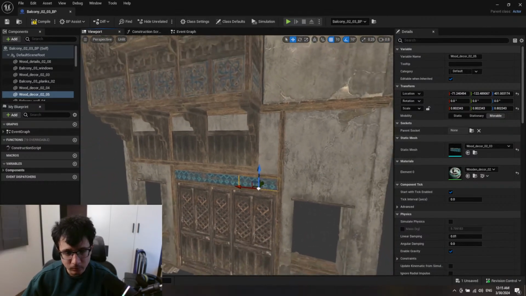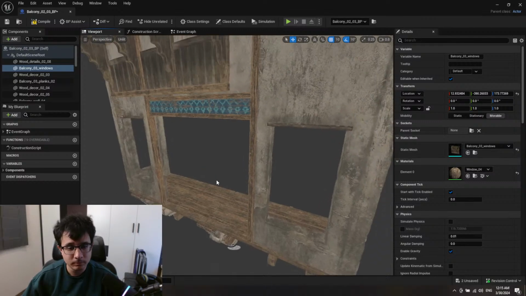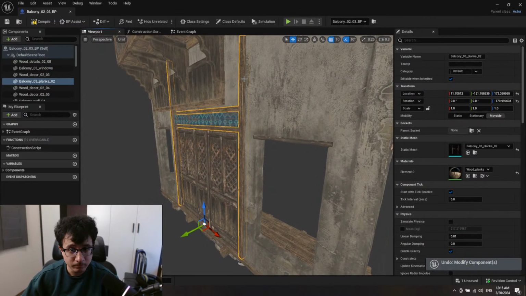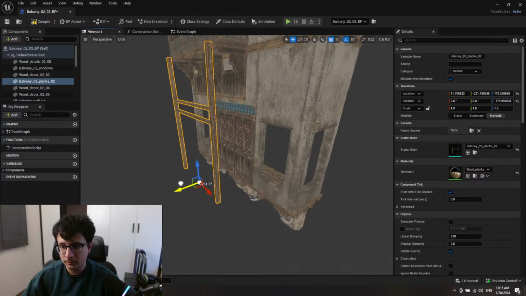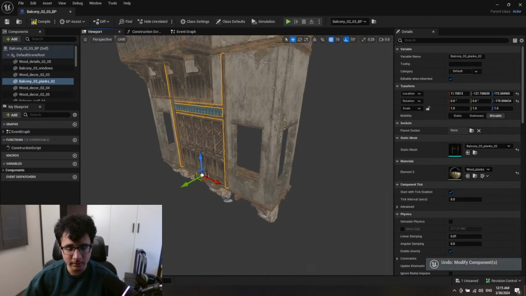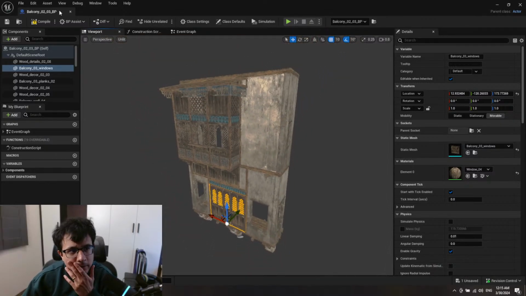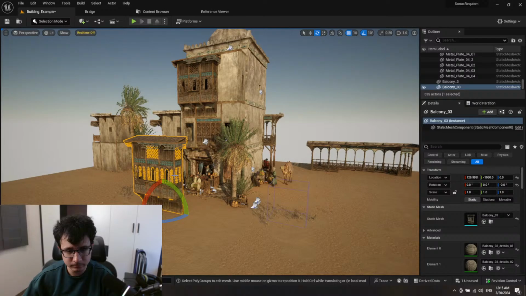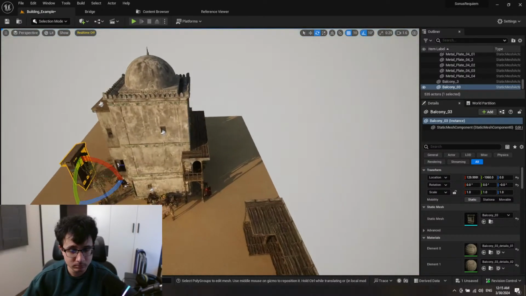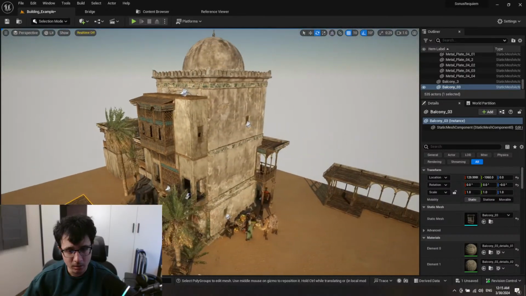And these wood decorations are actually very interesting. Yeah, balcony planks. Balcony windows. Okay. Looks like a lot of balcony stuff here.